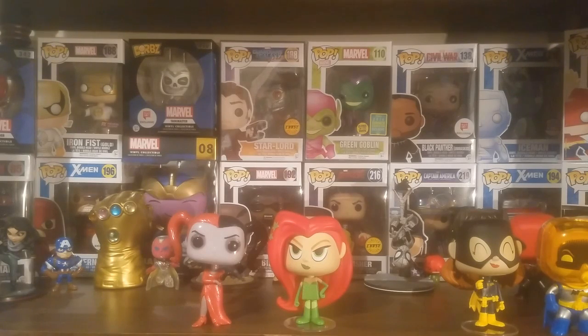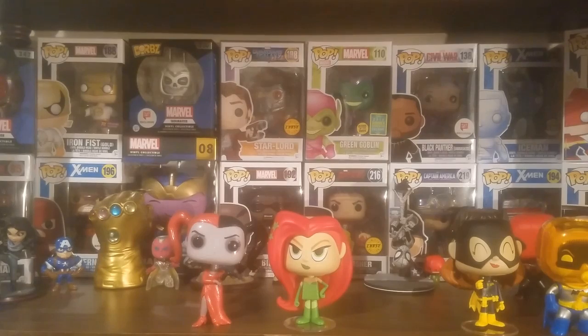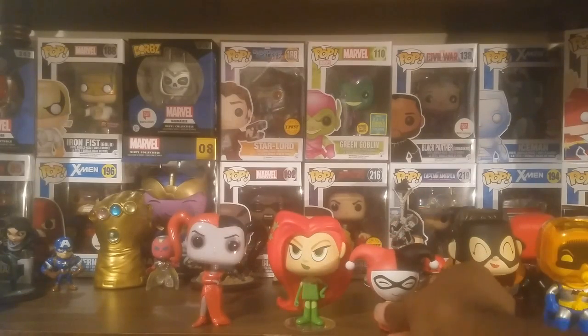So some people are already worried about the price point, that it seems like they may run to around $20 or so, but I mean, you are getting two figures that are the same size as Pop figures, and they're just stylized in a different way. So I have no problem if that's going to be the price point, and I have a feeling that sometimes the price point may even be below that. Also, for comparison's sake here, you see Adorbs next to it.